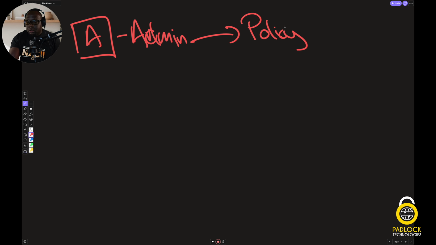So we've got admin nodes. I'm going to say A. Admin node. This is where all the policy creation happens. All your policies are going to be created here. Without this, you really can't do too much from a policy creation standpoint. And obviously, you'll have a primary, a secondary, and a cluster. There's no tertiary one. So it's always going to be primary and secondary.